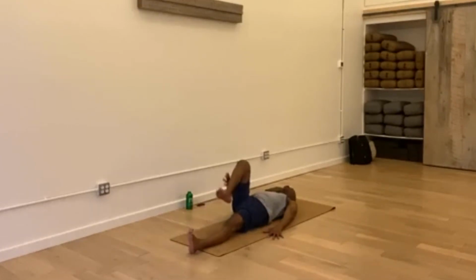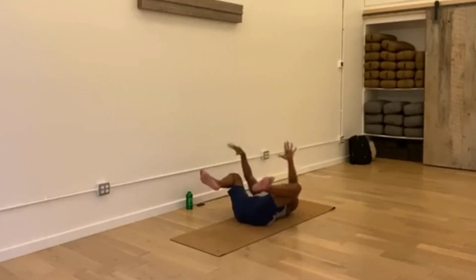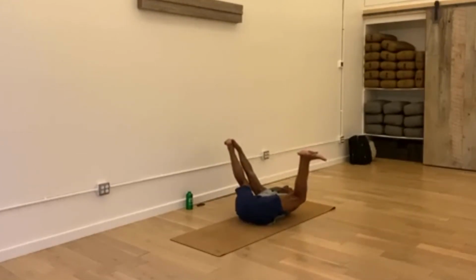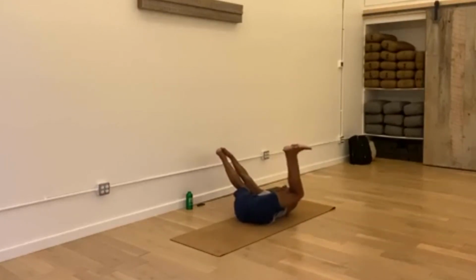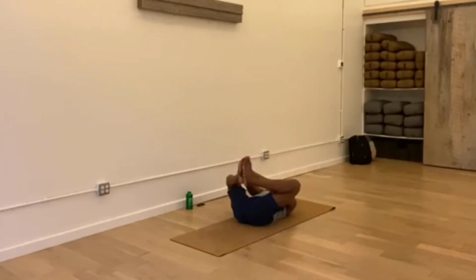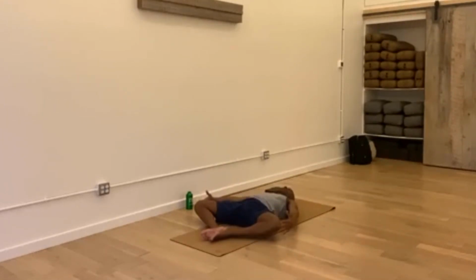Good, and then bring both knees into chest. Let's take happy baby pose. Knees out wide, feet towards ceiling. Hold static or a little movement here, again, if that feels good for your body at the moment. You can certainly choose a different hip opener. You can even do reclining cobbler's pose, bringing the feet together, setting the feet down onto the ground. It's a little bit more relaxed, but the hips still open, so you can choose that pose instead or in addition to your happy baby pose.